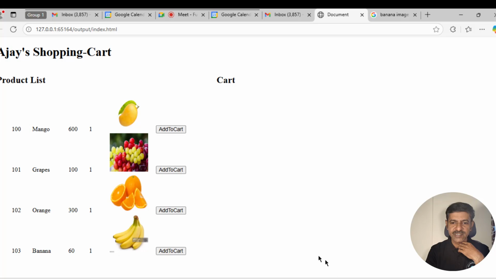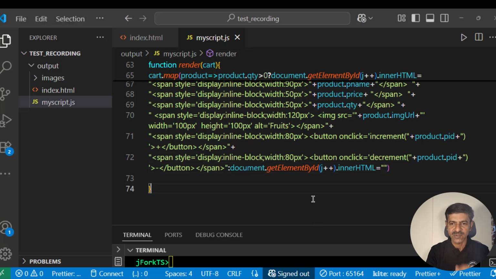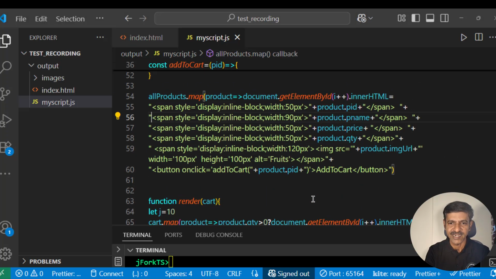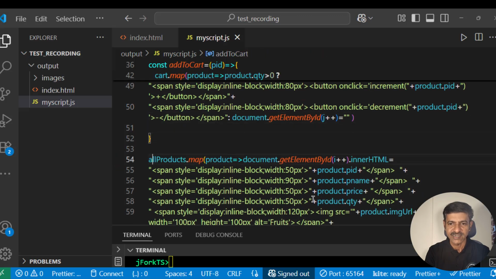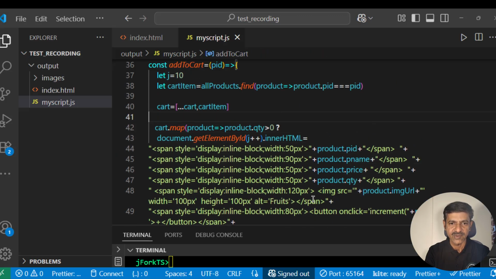Okay. Now the problem is everything's quantity has become 0, so it's not displaying that. So I should not do it here. I did it at the wrong place. I told you no. You should not do this here.